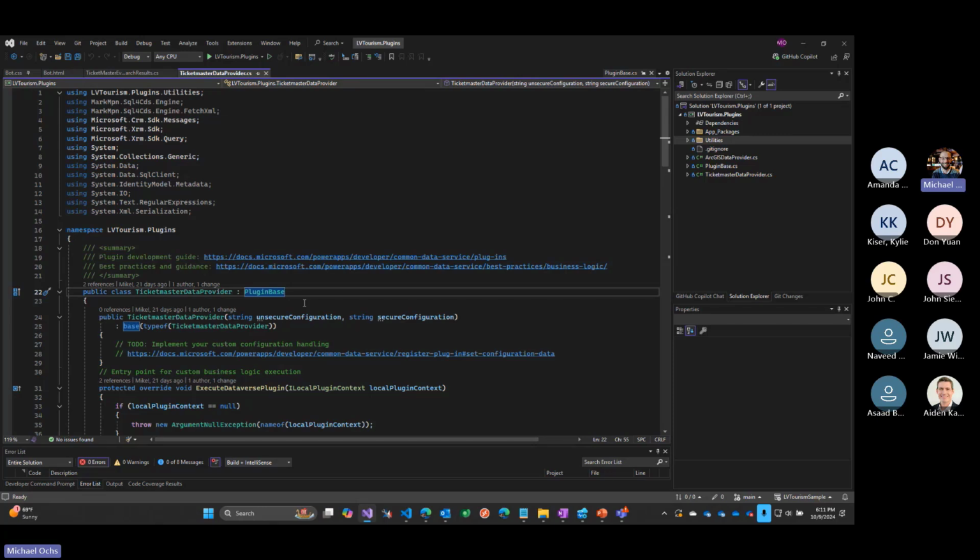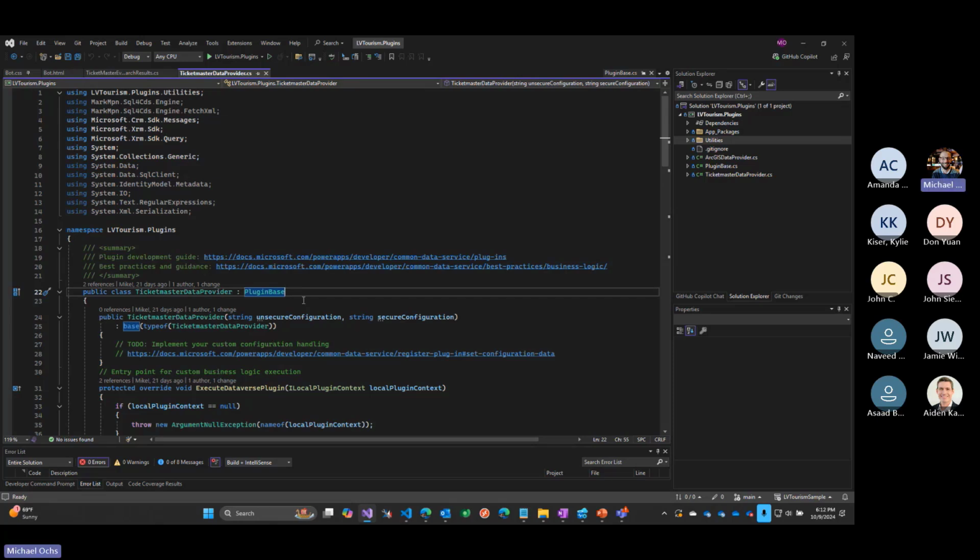So when you start doing code first, server-side code first stuff in Dataverse, you really just need to learn one technology, which is great. The Azure function that Aiden built, that sits outside, that's in the Azure world, but there's a lot you can do with just plugins if you learn how to write a plugin.